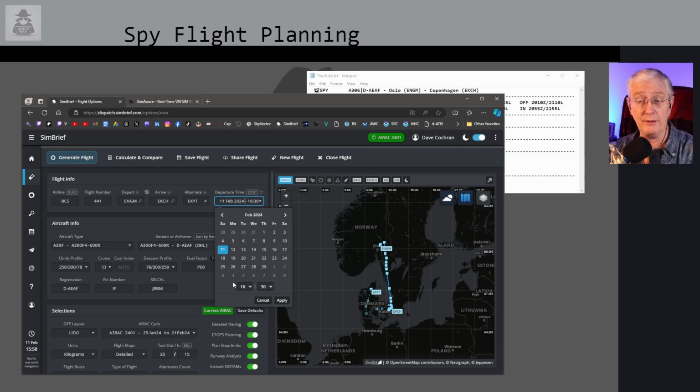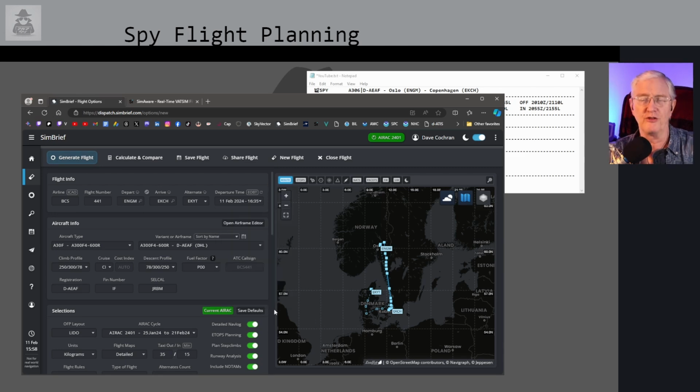Now, this is really an important thing to change, especially if you're going to be in an event like Cross the Pond or Cross the Land or any event that you have got a departure slot for. So if you've got a departure slot, then at that point in time, you might need to change the time to whatever your CTOT, calculated takeoff time, is. That's the term that they use when you go over to VATSIM and reserve a slot. I'm just going to go ahead and go 1635 Zulu. So there's going to be my departure time.